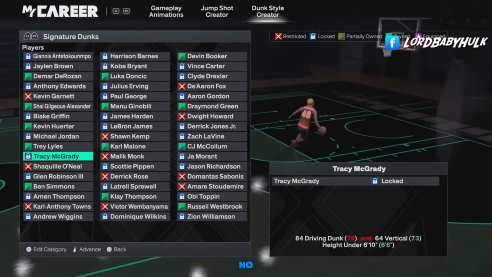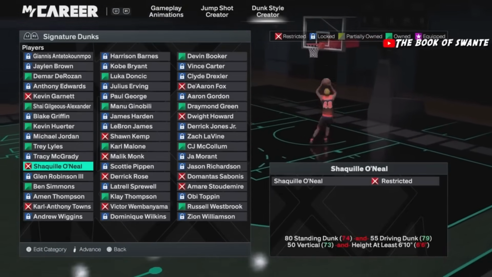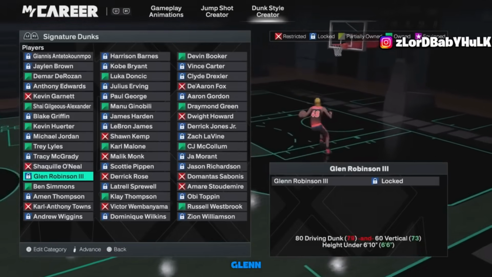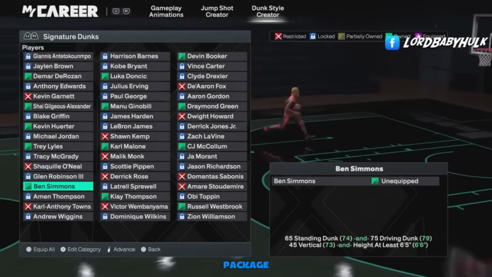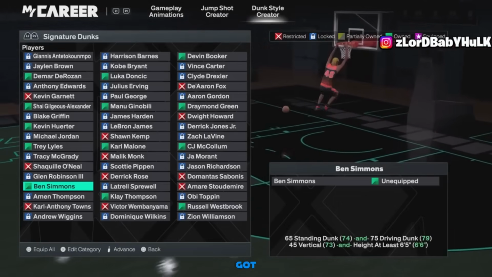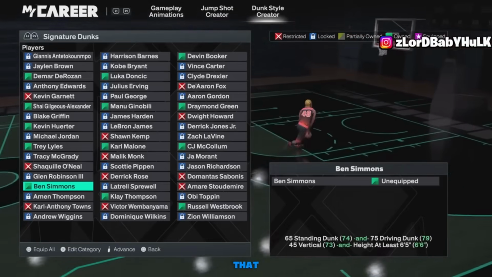83. Ray, no. T-Mac, no. Shaq, I don't know. Maybe. Probably not. Maybe. Glenn, no. Now this Ben Simmons package seemed valid. Okay, look, you see the threshold, 65, 75. Got like one slow animation. Other than that, it's cool.